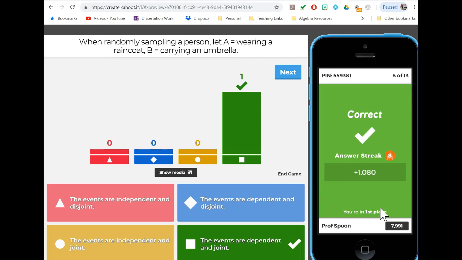But even if your argument is that people would wear one or the other, then you're telling me again that there's a dependence, because you're saying if somebody's wearing a raincoat, the chance of them having an umbrella is zero, which does have an influence. So be very careful with your justification here. You want to say that they're equally likely to be carrying an umbrella whether or not they have a raincoat on, as opposed to saying somebody with a raincoat won't have an umbrella or somebody with a raincoat will have an umbrella. Those are both giving us a dependency in different directions.